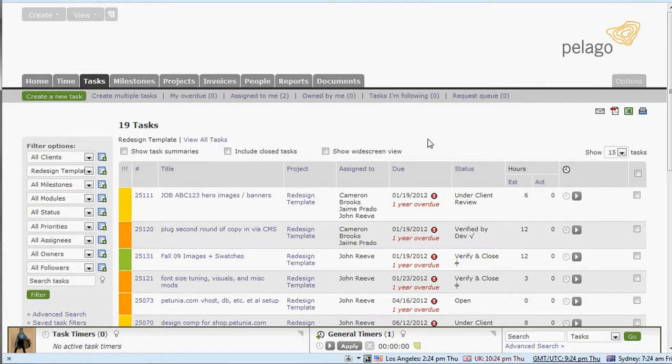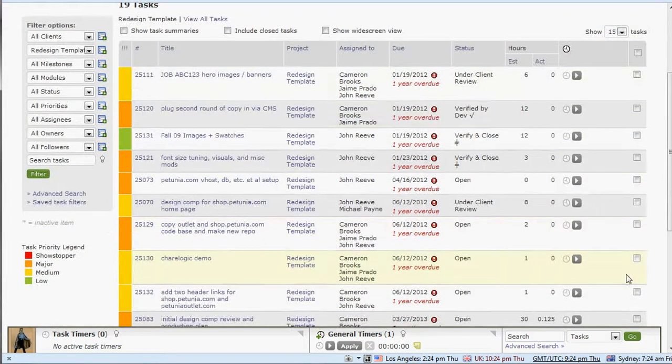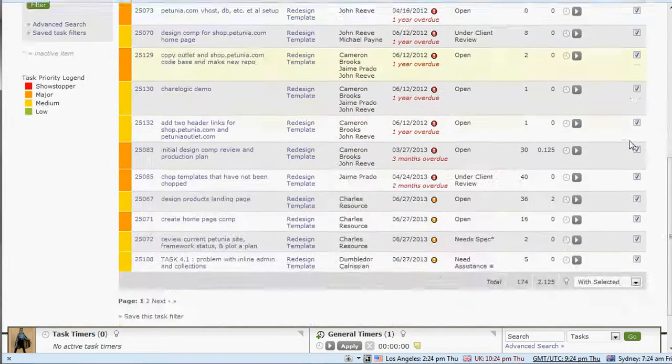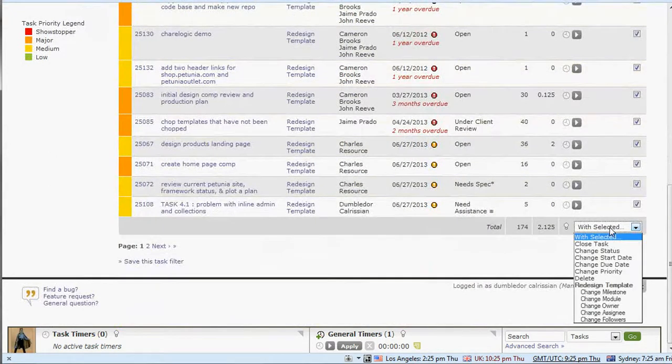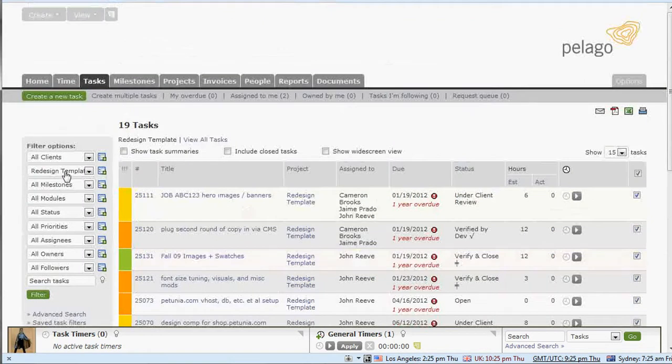One quick advanced feature on the task list: if you happen to filter it by a single project, you get additional options over here with the bulk update functionality. So you can select multiple tasks, select all the tasks. Then down here in the with selected, you actually get these additional options. So if you're wondering, I want to move all tasks from one assignee to another assignee, I want to bulk change the due date, you can do that with Intervals. Just these additional options only show up when you run the filter for a single project.